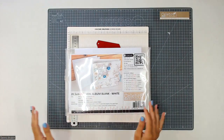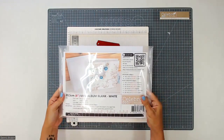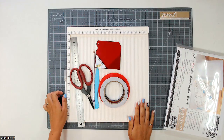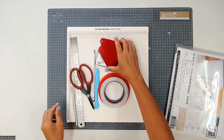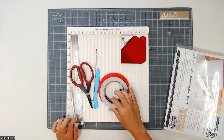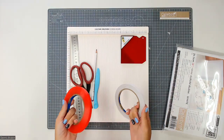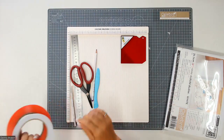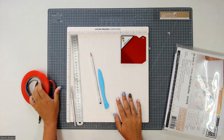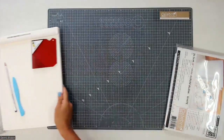To make the mini album, all you need is the mini album pack. You need a scoreboard, metal ruler, craft knife. If you have a Meismajig, super handy. If not, just a metal ruler is fine. You'll need the extra strength tape and then the narrow tape. A pencil is also handy, obviously scissors and a scoring tool. Let's get started.